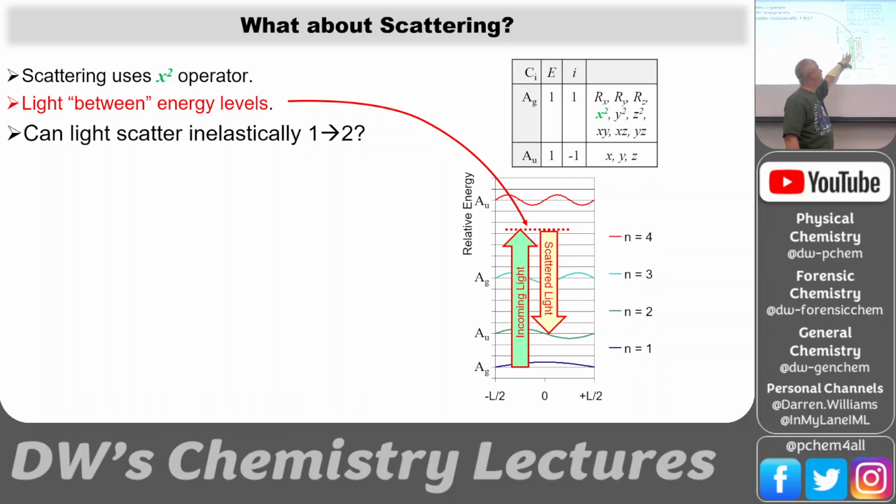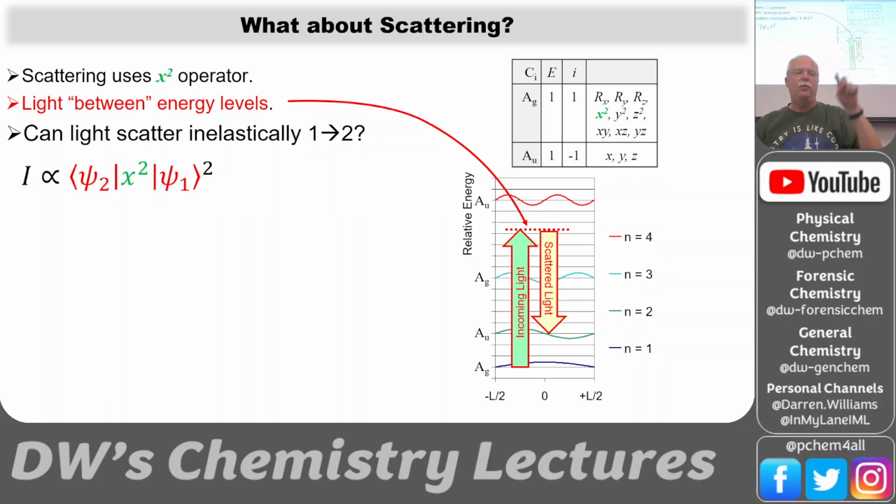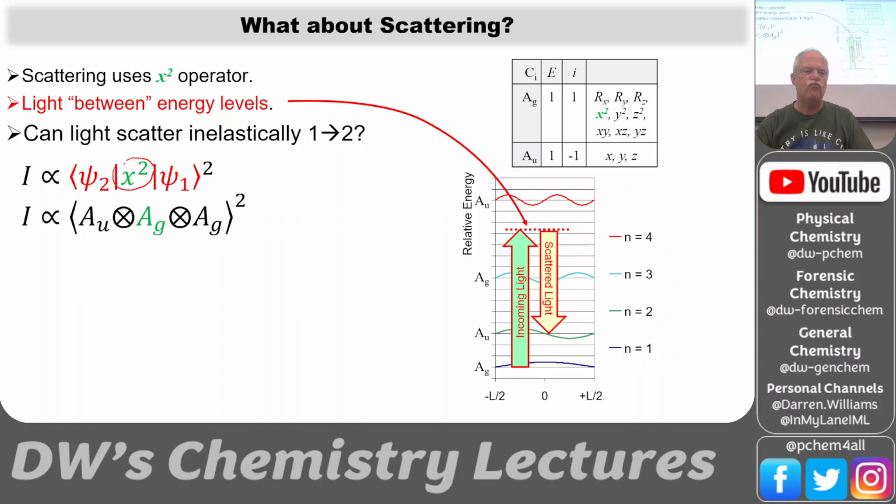So it comes in with green energy and it leaves with red shifted, so a yellow photon comes out if it were to get to this level. Is that allowed? So can it go from 1 to 2? So we'll put 1 and 2, and we have x squared in the middle. And now our symmetries. Where do we get the symmetry of x squared? Well, we go over here to the character table and we find x squared. It's pretty easy, right? So that's why we have those extra columns in the character table. They've already figured out the symmetries of all these different things. And so then this AG goes right here in the middle. That's where that came from.